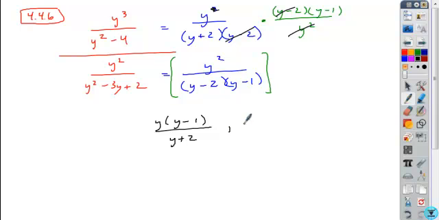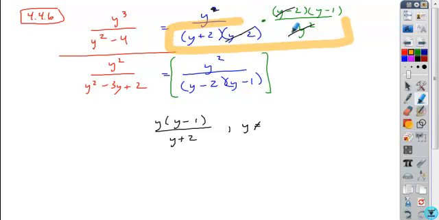And now, the additional domain restrictions are probably the tricky part to this. The reason for that is, if you recall, anytime you invert and multiply, not only do you have to look at these denominator factors, but you have to look at what was in the original denominator of that bottom factor. So you have to look at every factor in this second fraction, the one that you inverted and multiplied. So when we look here, we see that y can't be negative 2, y can't be positive 2, y can't be 0, y can't be 1, and y can't be 2.